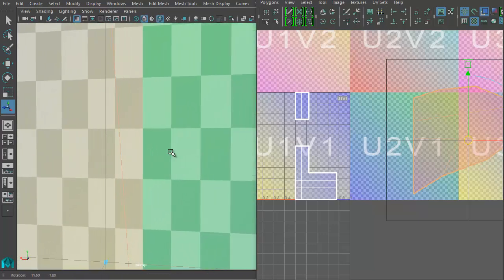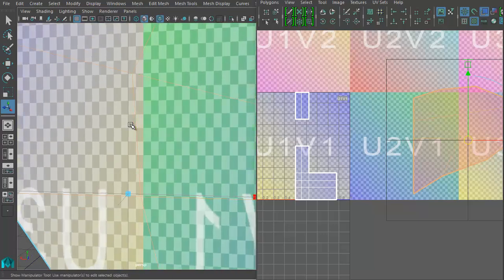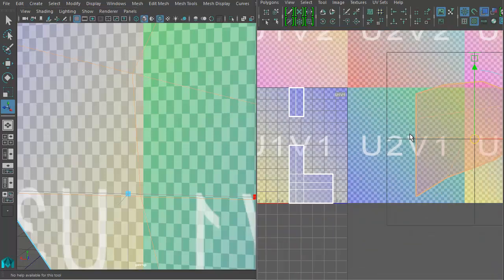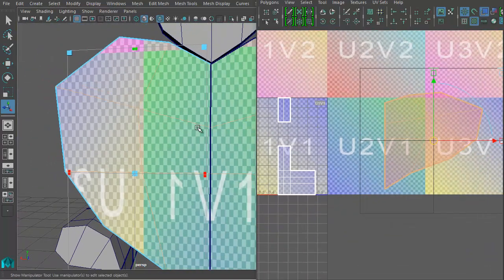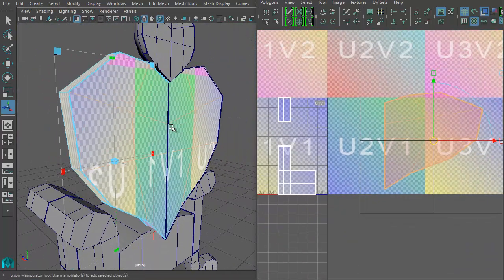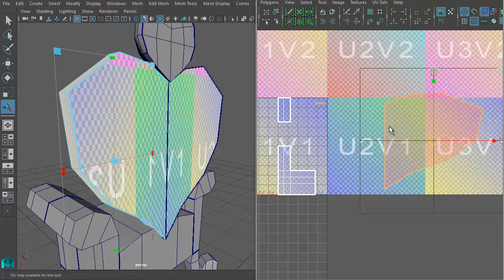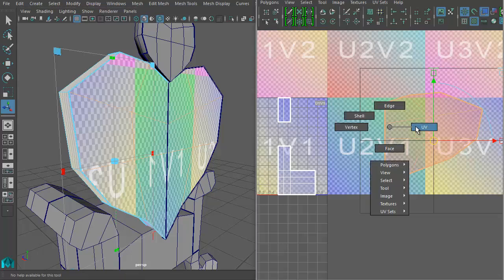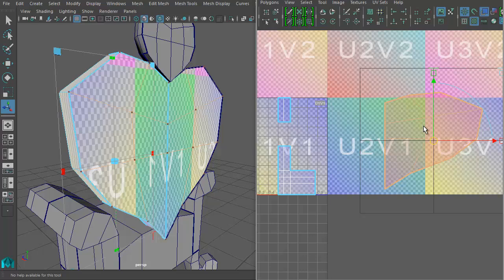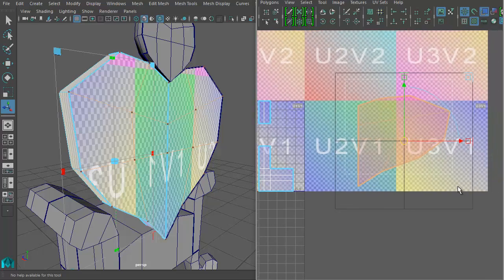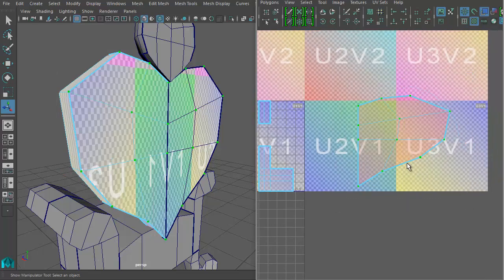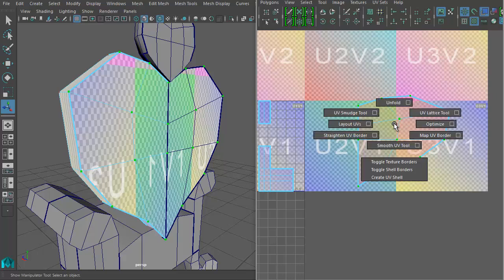So anyways, check it out. These squares are not perfect squares like they're supposed to be. So we need to unfold that. That's the whole point of UV mapping, is to get rid of distortion. So we need to unfold this to get rid of that distortion. So what do we do? Right click, again, always hold down the right click. Go to UV mode. Marquee select the entire shell. And with the shell selected in UV mode, you can do shift right click, unfold.